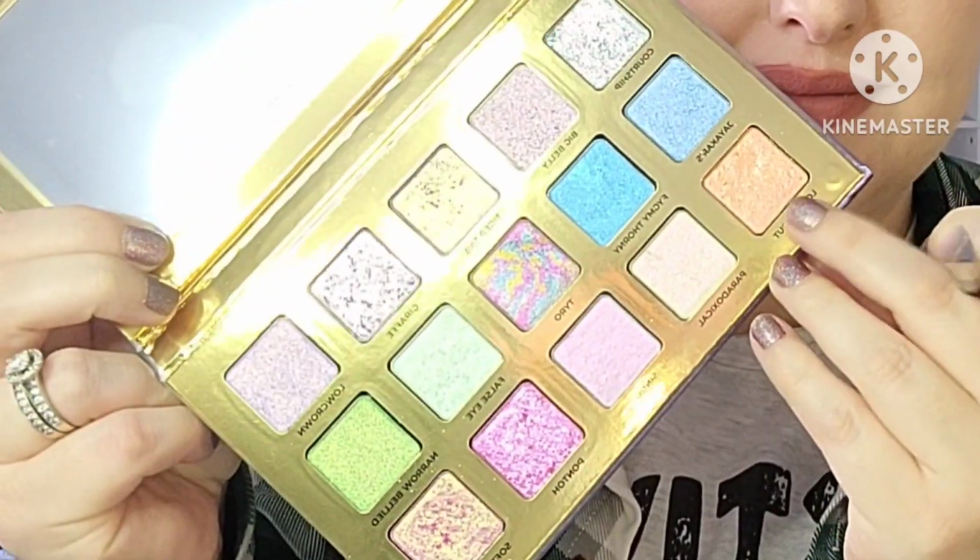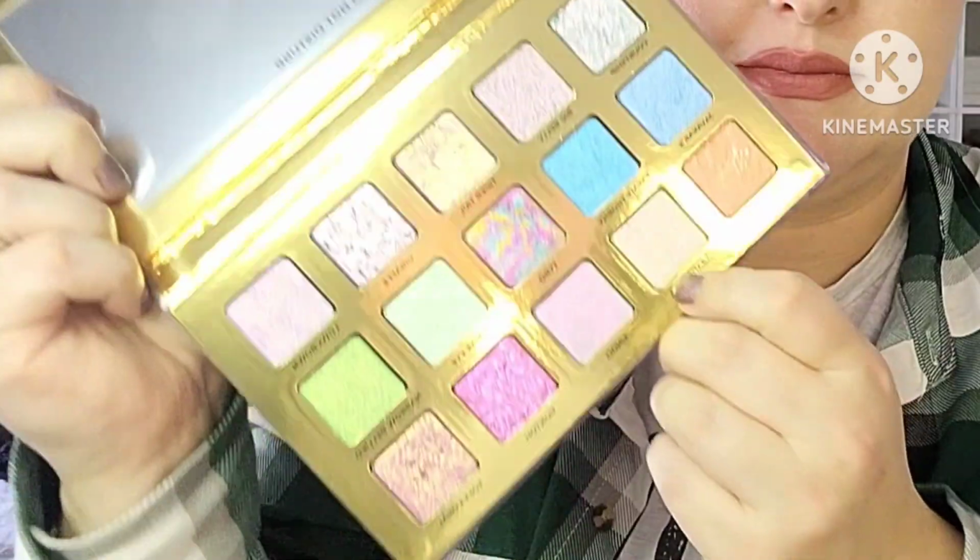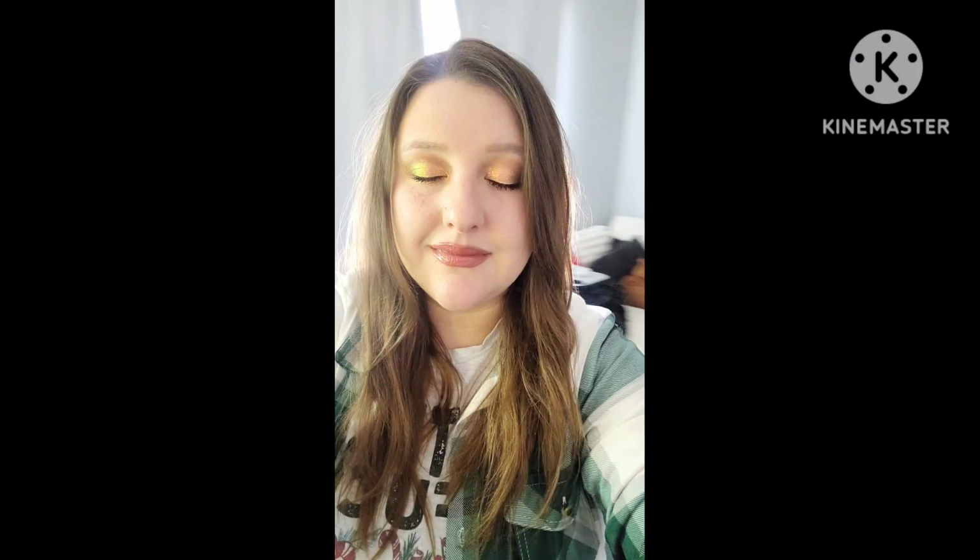I'm going back into this shadow that I originally used, and I'm going to tell you, this was a process. I actually ended up putting an eye primer on because I just felt like it wasn't popping enough, this shadow, and I put it just in the very center to marry everything and give it a little pizzazz. And this is the look in different lights within my room.